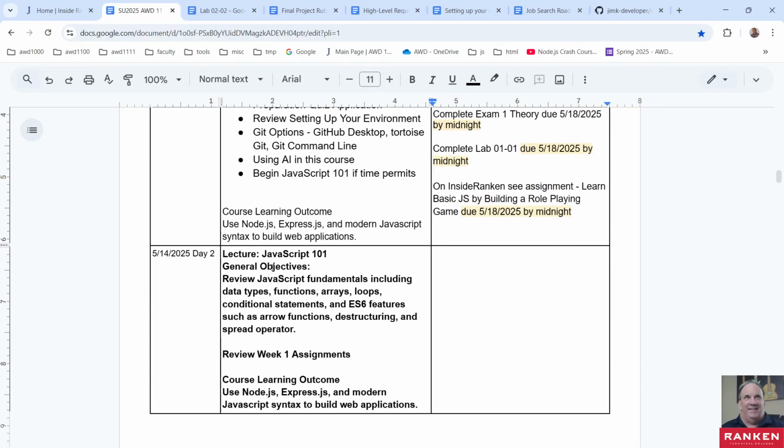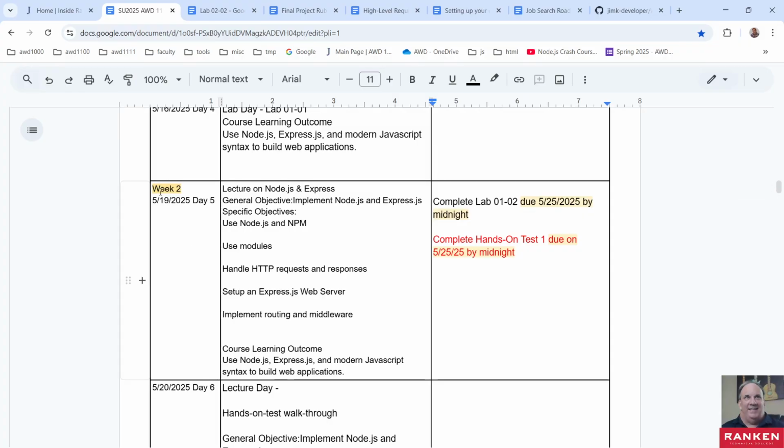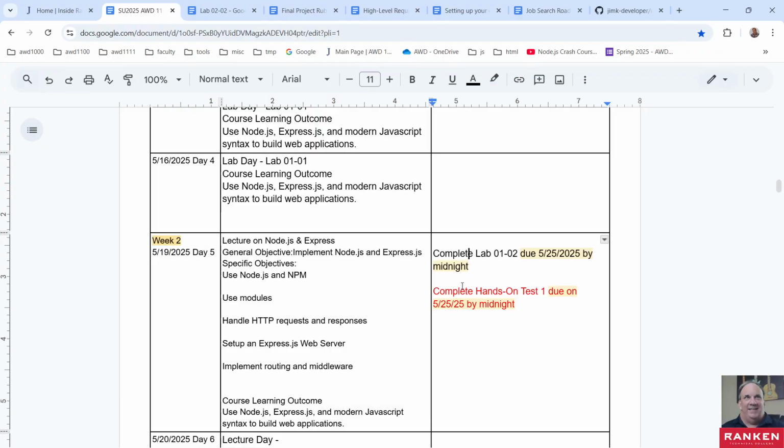Basically, this is going to list all the days for each week, and week 2 is always going to be highlighted, so you can see here. I had to put this together and make it a little more concise because we're only doing 70 days. So I have this complete. Really, this lab is going to be really important, and I'll go through this next week. It's really important for you to do this before you do the hands-on test.